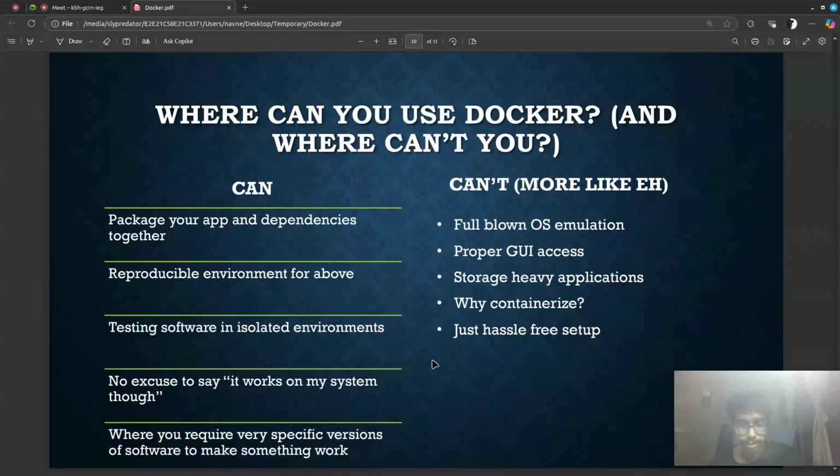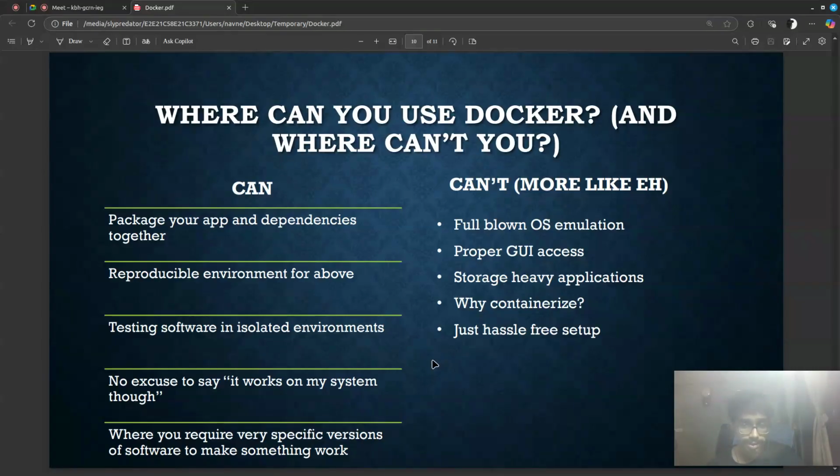Okay. Then again, you remember I told you that Docker is very problematic about seeing files which are on your system, right? Normally you would mount it as a volume and that would be it. But containers are usually not very permanent. They are not very persistent.